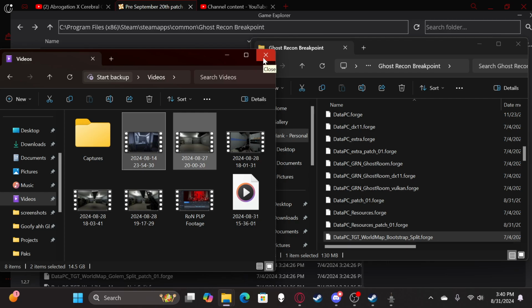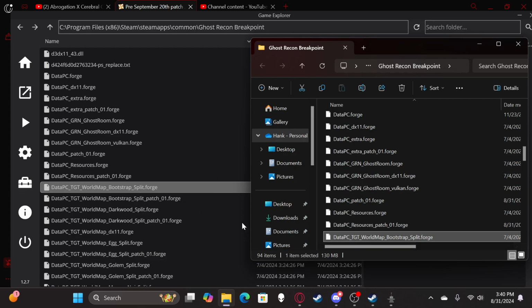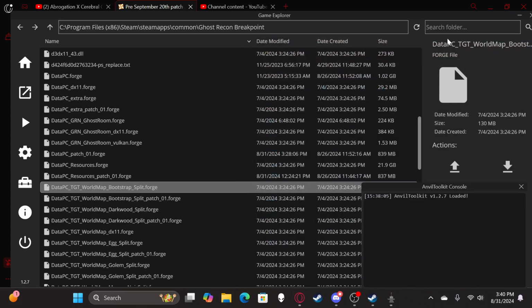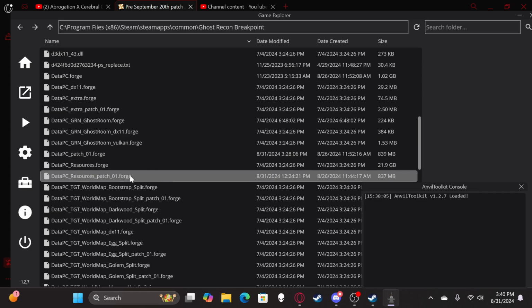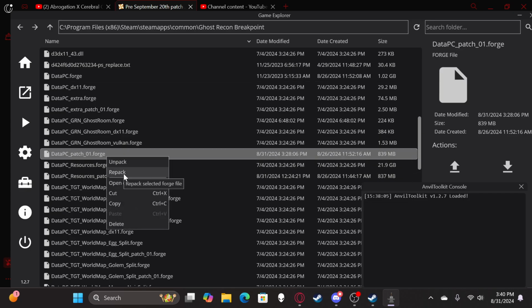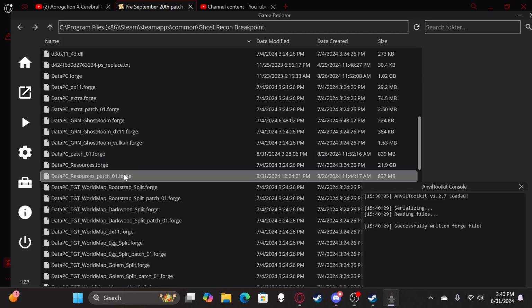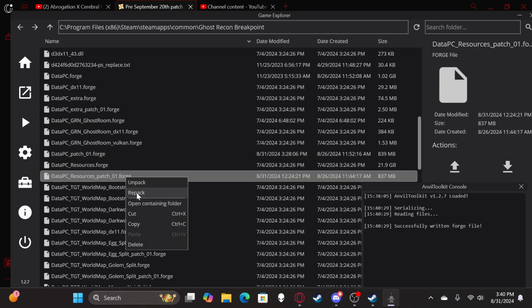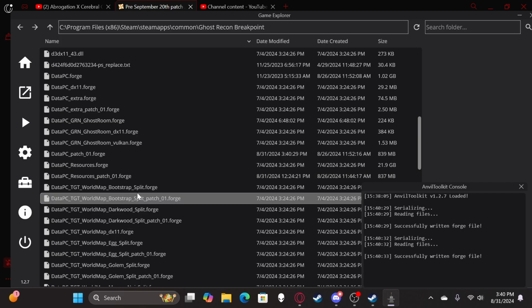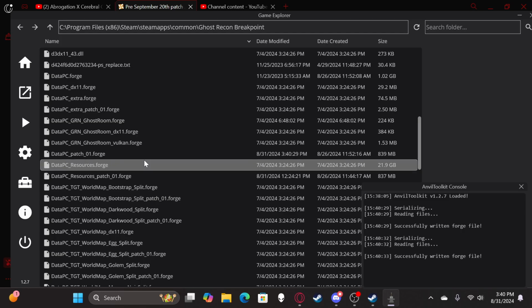Now, that is just to start it off. That is so you can get your mods to actually start working. But the biggest thing too is that once that happens, and say refresh, you want to right click on these files, just to be safe, and repack. Now, if you ever feel like you might have forgotten to repack your folders or repack your files before you end up getting out of it, there is no shame in just going back in and just repacking everything. It's better to be safe than sorry.